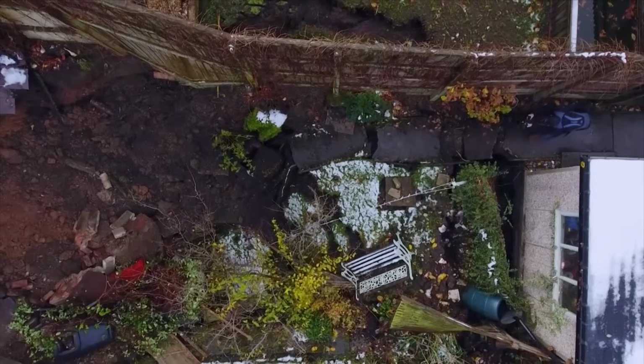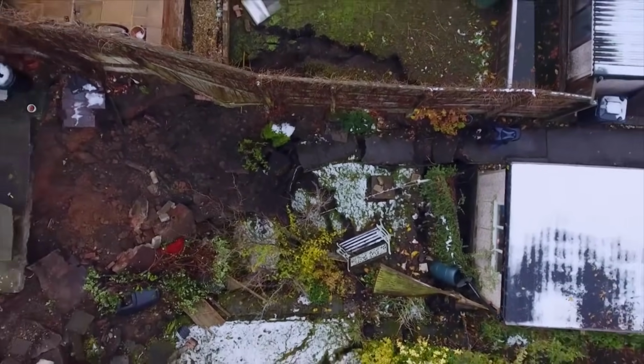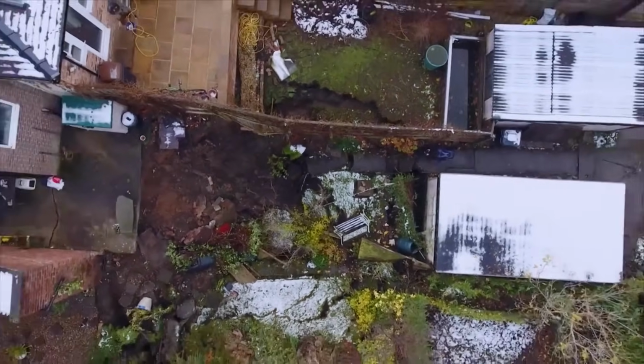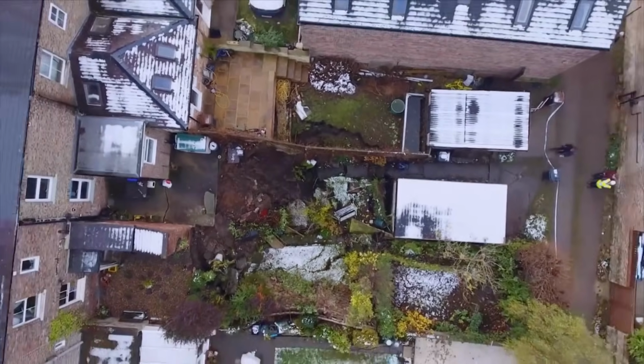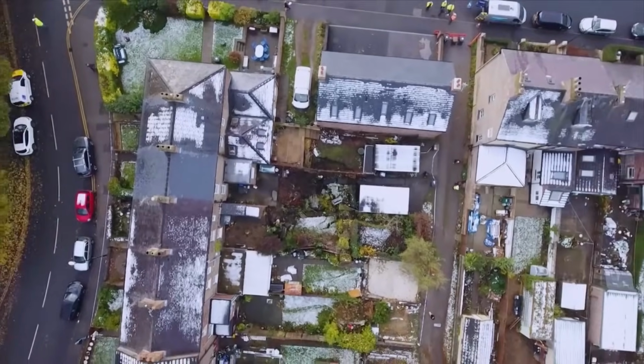Builders would never have known if there was a dangerous seam of gypsum hidden below. That's the big thing with sinkholes. They are hidden underground. The first time you sort of know that they exist is when they're sucking your garden into them. Magdalene's Road sits on a seam of gypsum, but the sinkhole here was very localized, with no evidence of other caves nearby. It seems Mother Nature might not be entirely to blame.